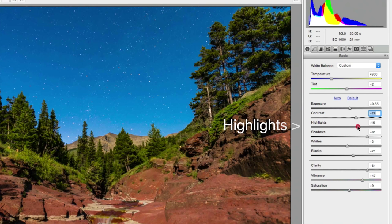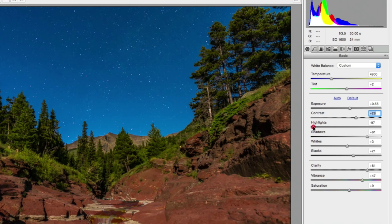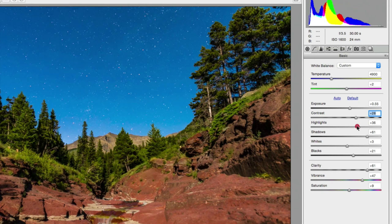Usually this is where you recover highlights by bringing this down to recover detail in very bright areas, but there weren't really anything like that in this picture, so I brought up the highlights just to snap up the whites a little bit. Brought up details in the shadows here with the shadow recovery, and then brought up the clarity to snap up the mid-tone contrast.